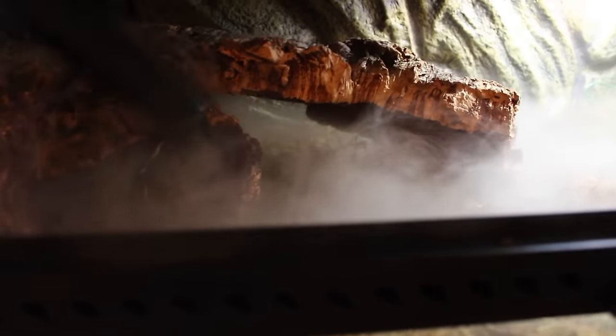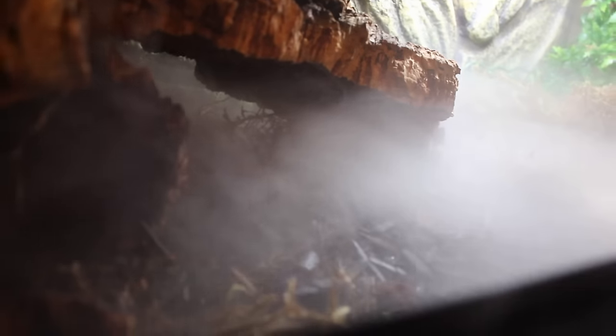I open his foggy little enclosure. And then over here, I grab some crickets, which is a very easy process, just like that. There's some crickets. Shaboom da bang. And then, in a few days, I repeat that process. And then I need to clean out his watering dish, which I do every day.